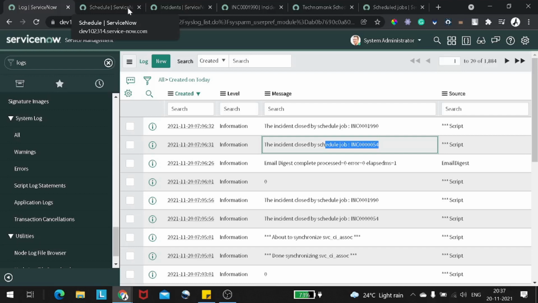There are certain notifications you want to trigger to a user at some particular time. For example, I've worked on one use case where I wanted to send a reminder notification to all the stakeholders with respect to incidents, saying that in this particular month you have this many incidents. You can do that kind of scenario also using the scheduled job.